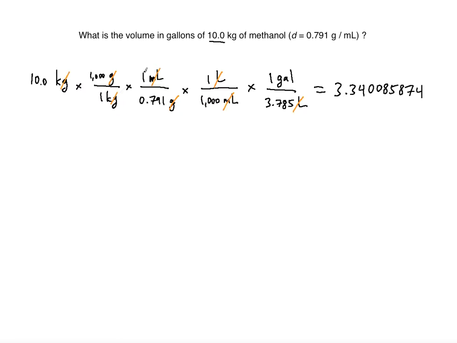So now we need three significant figures. This number here and this number both have three significant figures. So since they're the same, 3 is the answer. From left to right 1, 2, 3 significant figures, so we round to this 4. Since this is 0 and this is less than 5, the 4 stays, so this is going to be 3.34.